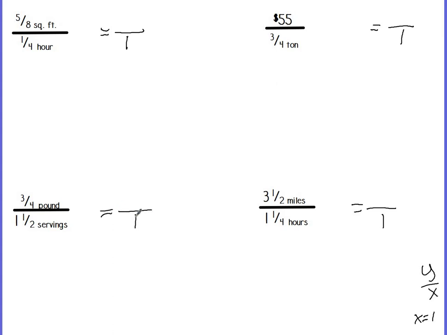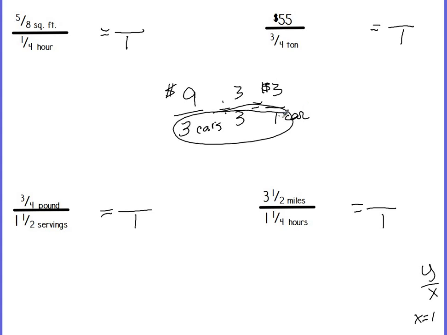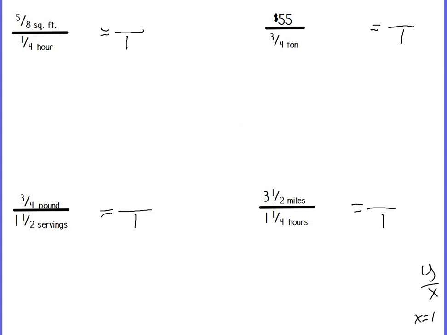Now remember when we had unit rates with whole numbers, like if I had $9 for 3 toy cars, I would divide both of these by 3 because that would get me to 1. So then that told me it was $3 per one car. So I know how to go from one number to the actual number 1. That doesn't change when it comes to fractions. You're still following that same process. It's just a matter of remembering how to actually divide with fractions.